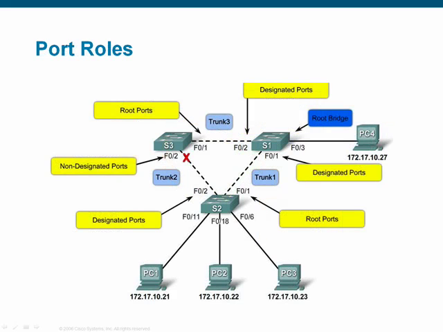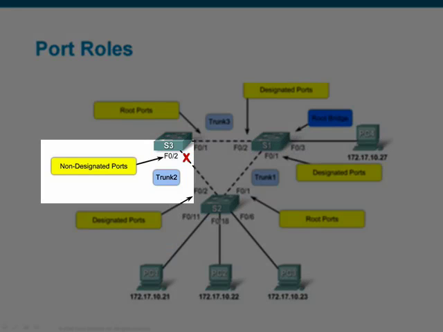After the best path to the root is selected, switch ports begin taking on specific roles. The root port is the one port on each non-root bridge that is the best path to the root bridge. Root ports forward traffic to the root bridge. Designated ports exist on both root and non-root bridges. All ports on the root bridge are considered designated ports. However, on a non-root bridge, a designated port forwards traffic toward the root bridge but does not connect to the least cost path. Because it does not connect to the least cost path, the port on the other end of the link is blocking traffic. This blocked port is called a non-designated port and breaks any logical loops in the topology.